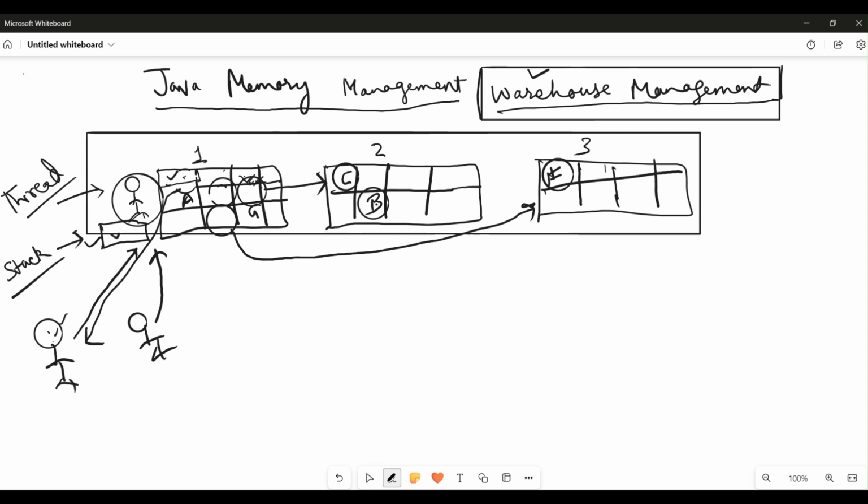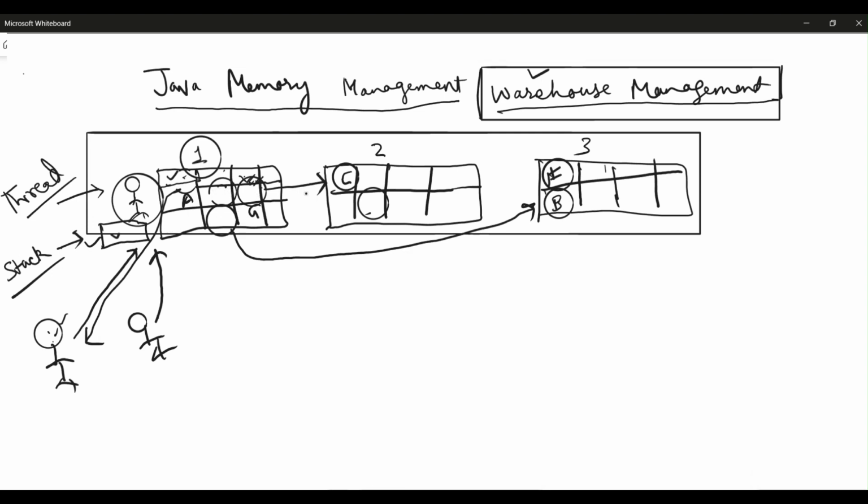So what will my warehouse manager do? It will remove the storage from here and keep it in a very long term storage, which would be B over here. So ultimately what is happening? Every time a document which is being used day on day basis but doesn't require long term storage is placed in warehouse 1 by the warehouse manager, as soon as it is not used, this space is getting vacant and it can be utilized by someone else or to keep some other document.